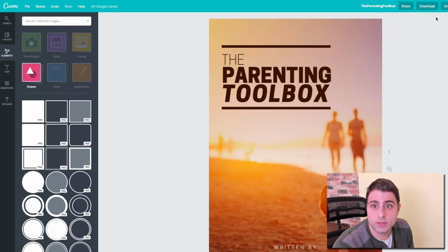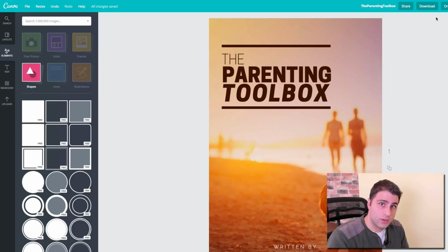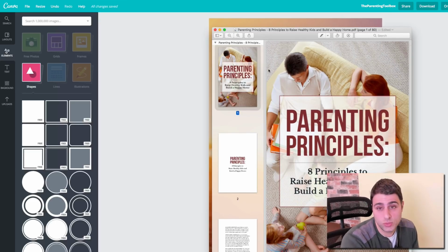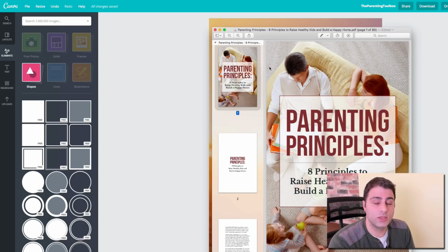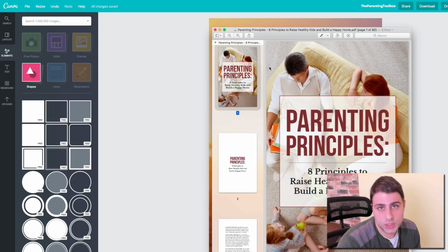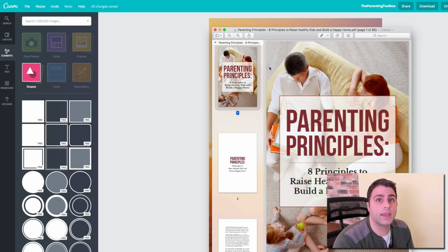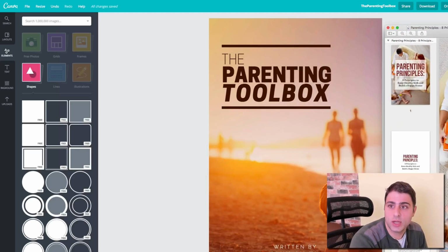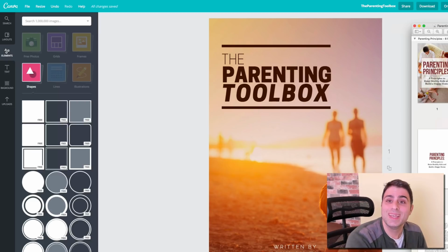What I'm going to do is, we need to get this cover as the first page of the PDF. Now you remember, we have this page here where we have the front cover, and we want to replace this with the new cover. So there are a couple of ways to do this. If you're on a Mac, it's actually super easy. If you're on a PC, you could use a tool called Adobe Acrobat Professional. If you have that, fantastic. And that is a paid tool. But I'm going to show you another way using some web-based tools that are free that you can give a shot, and it will save you time and let you modify PDFs in a really simple way.